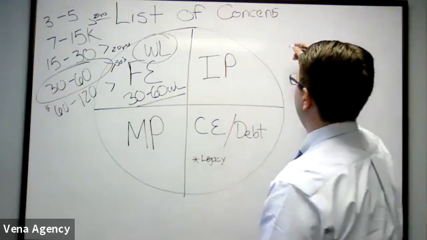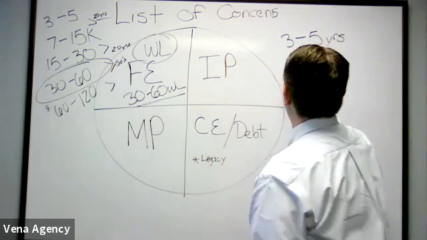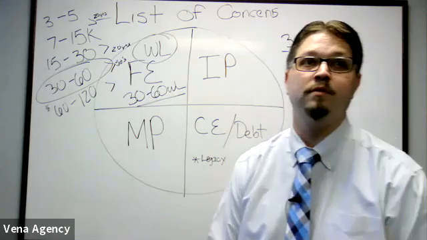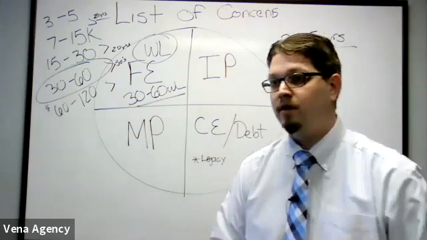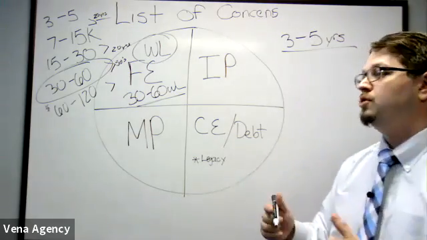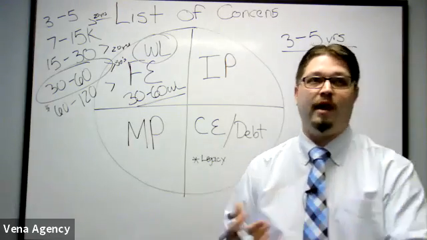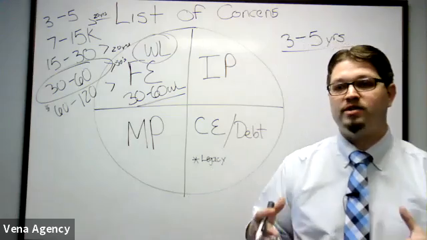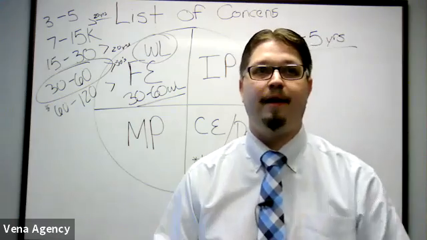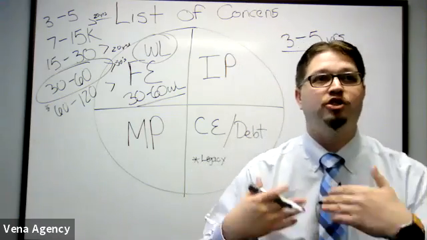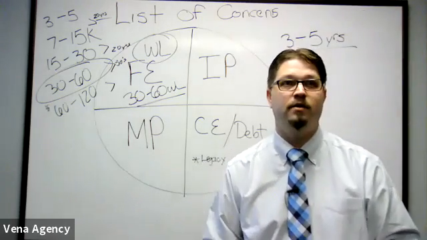Now, what we recommend for our company is that the next 3 to 5 years of their income be protected. That gives somebody a good buffer to go back to school and get a better job, to get another job, to figure things out at the house. This way, they're not stressed about bringing money into the home to pay bills. They can be stressed about finding a new job instead. They know they can find the right job, the right position. They don't have to take the first one available just because they need money.